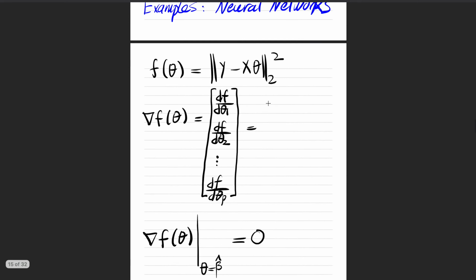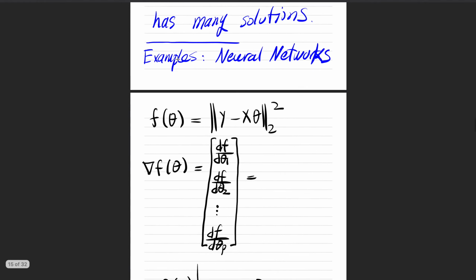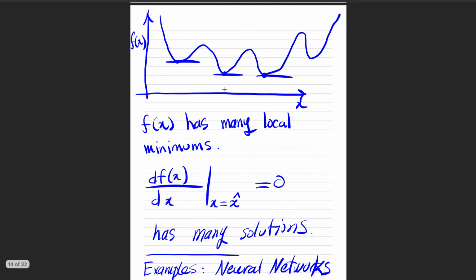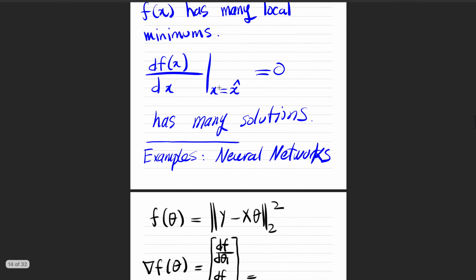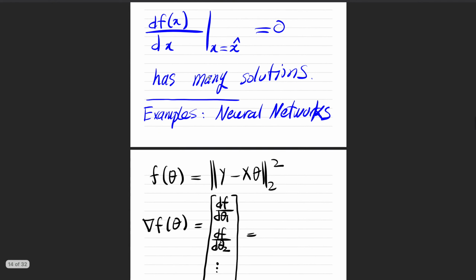Okay, so where were we? The function that we're trying to minimize is the L2 norm of y minus x theta. So this function depends on many variables, not one. What we had here was only a function of one variable, and we already saw it's so complicated if we have many minimas. If we had one minima, we could plot it and maybe see it. But if we have many variables, it's difficult.